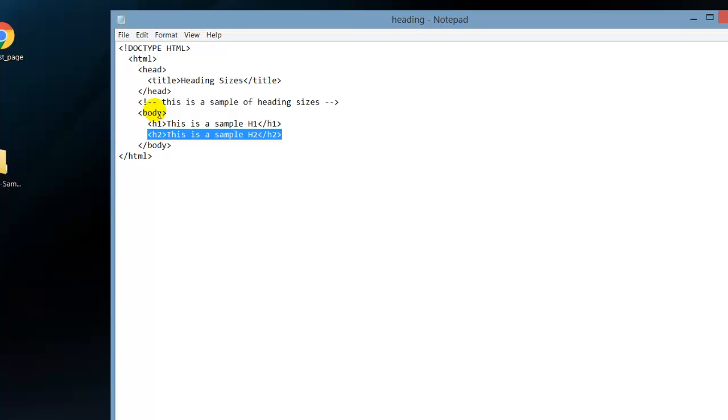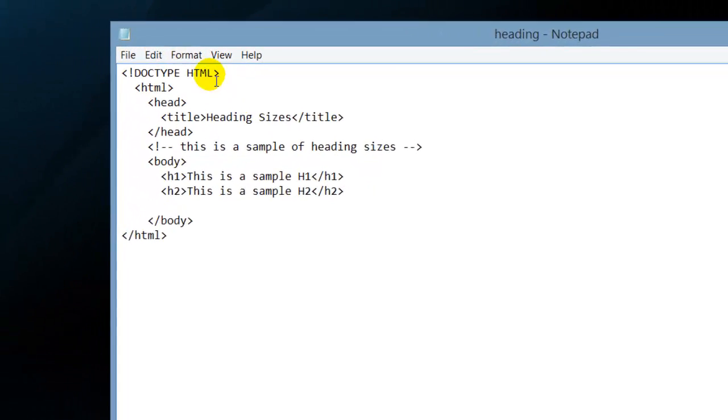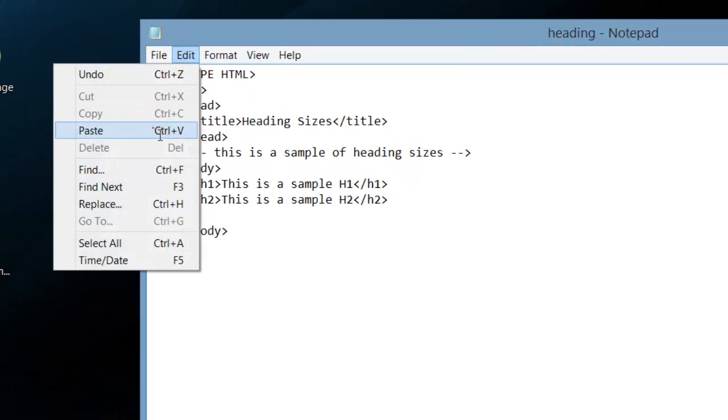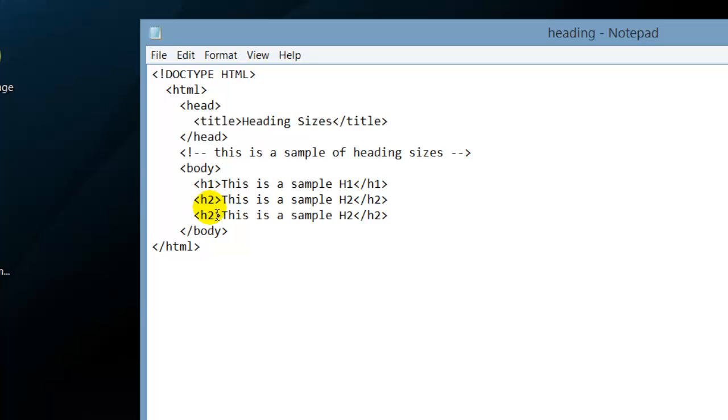Got it selected. Now I'm going to show you a different way. We can come up here and do a copy, come down to the end of the tag, hit enter, come over with our tab, spaces, and then paste. Change our code here to represent an H3 tag.